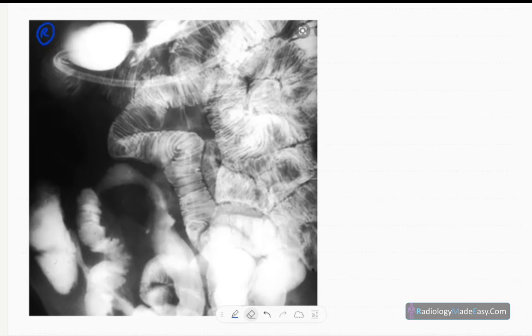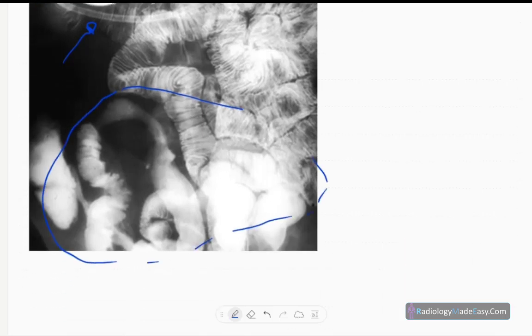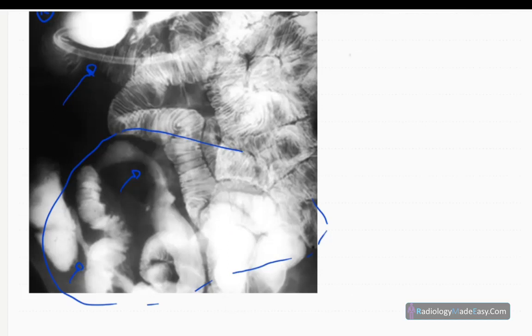So you can see the NG tube in the duodenum extending to the DJ flexure. And there are abnormalities mainly in the ileum. Here you can see the ileum. So there's a disruption of the normal valvulae conniventes in the ileum, and also you can see a few narrowings, short segment narrowings or strictures.